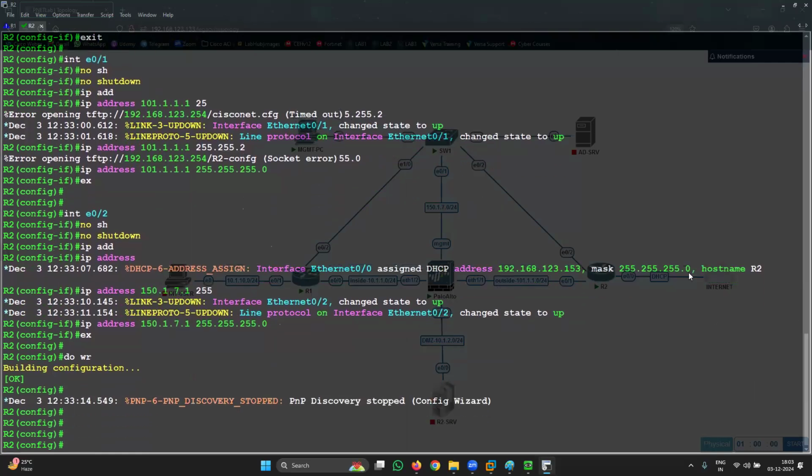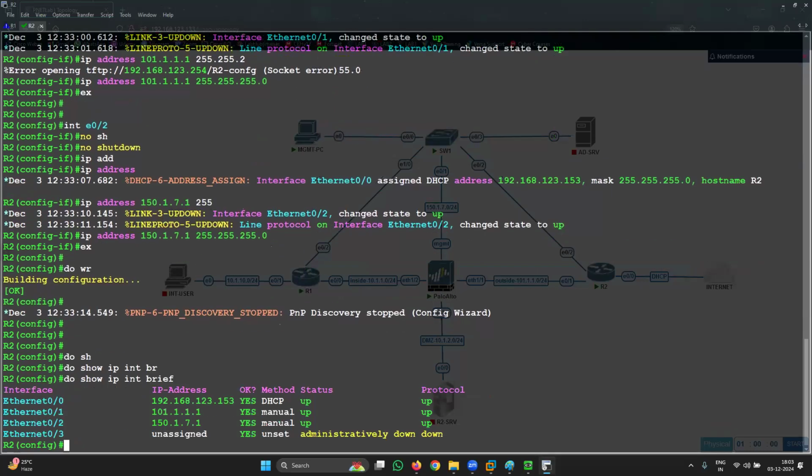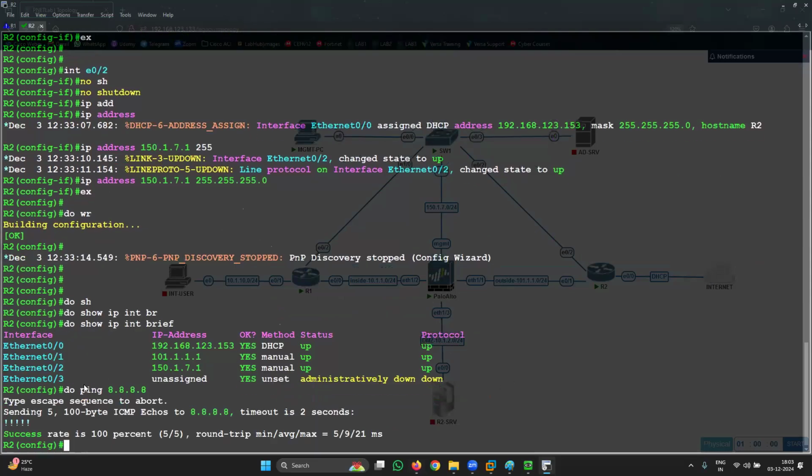Now this router is able to get the IP address from DHCP. You can check its IP configuration. On E0/0, we are getting the IP address via DHCP. So this router is getting the IP address from the internet, right? So it will be able to ping the internet resources like 8.8.8.8, Google DNS. It is reachable, right? So this router has internet connectivity.